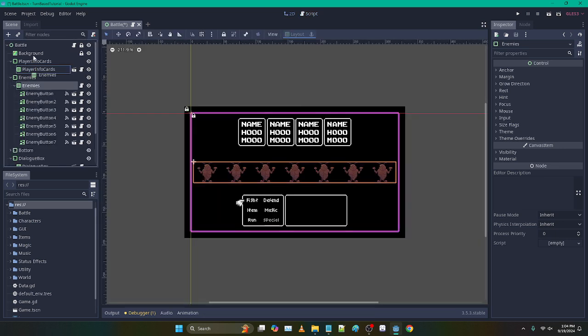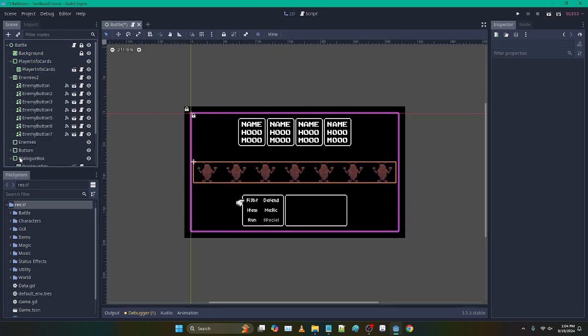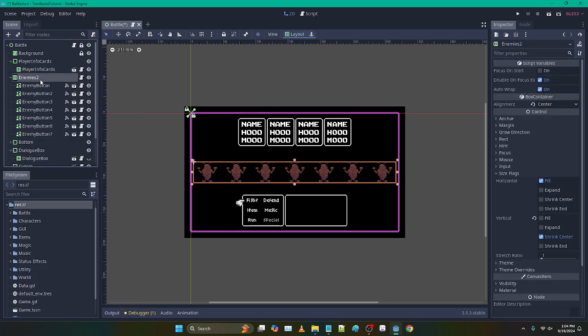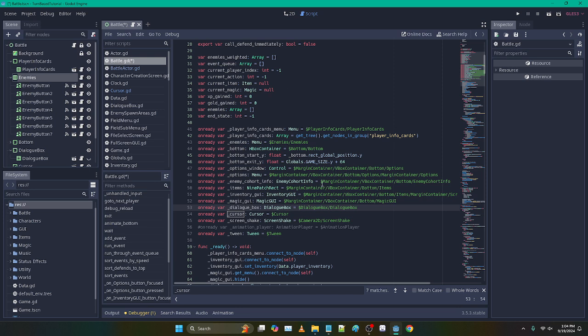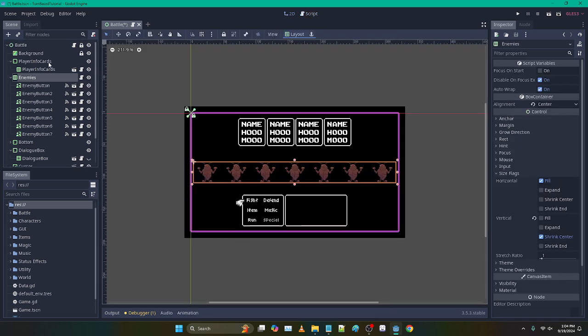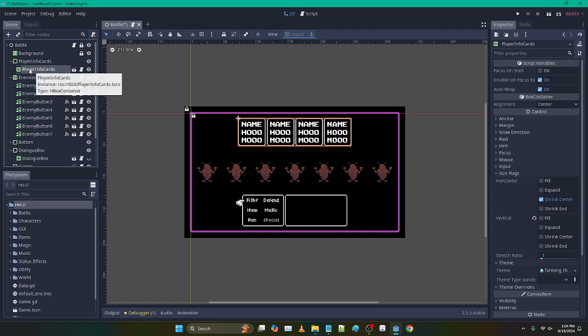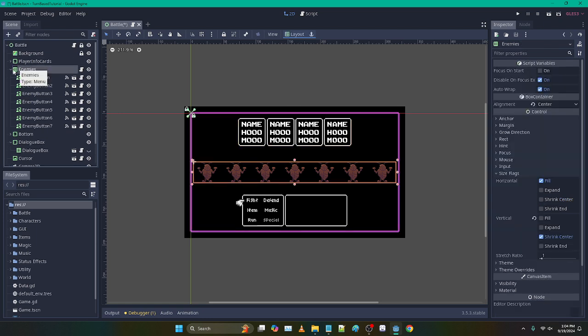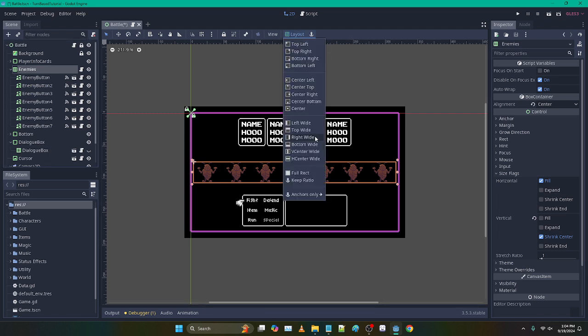Enemies don't really need a margin container, because they're right in the middle. I'll update that path. That's fine. What, the spider on me? That's just some fuzz.